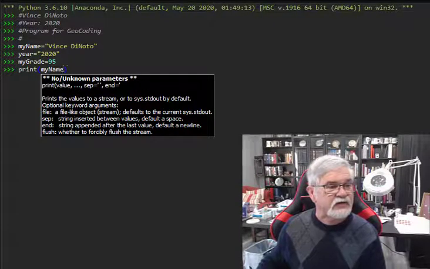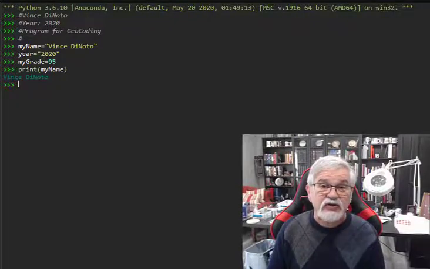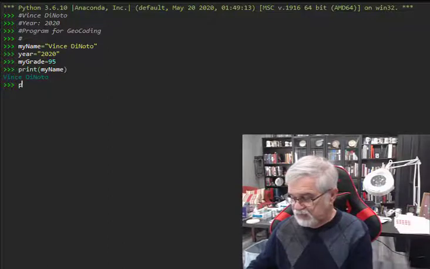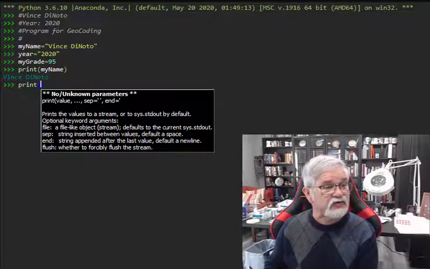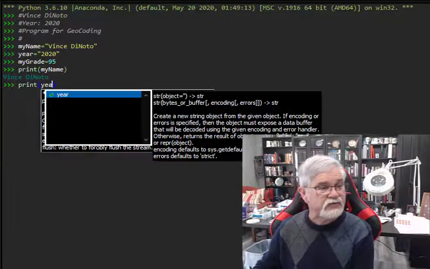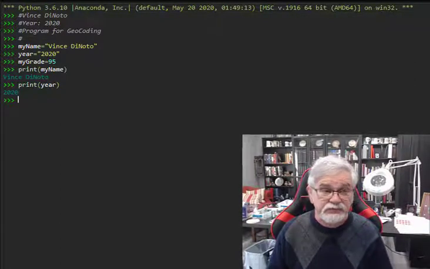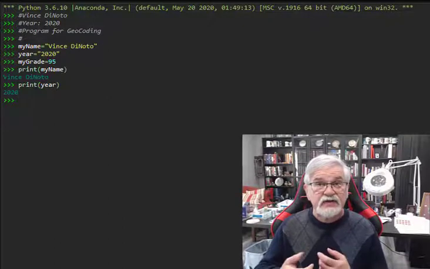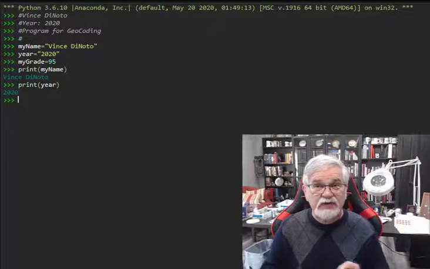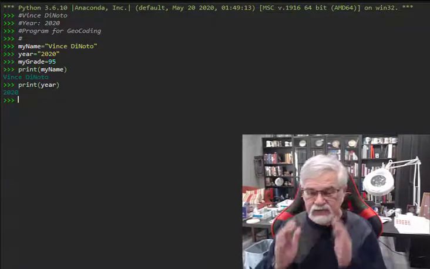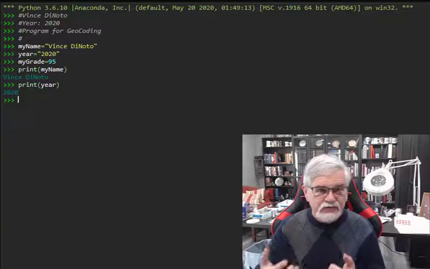I'm going to get outside the parenthesis and hit enter, and notice it prints the value of that variable. I can do that again. Print parenthesis, gotta have those parentheses there, year, get outside the parenthesis, and notice it printed the year. You cannot print text and numbers in the same print statement or combine them together in any functional statement within Python. So if I want to print a string and a number together, let's see how we do that.